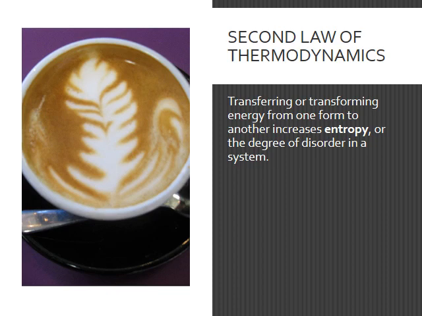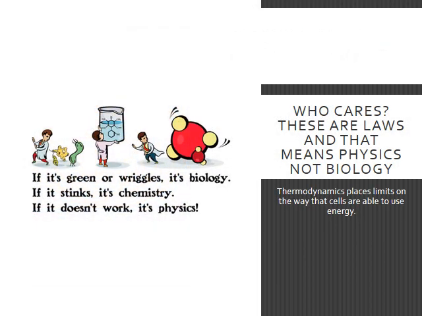So when you transform energy from one form to another, from kinetic to potential or back again, each time you do that, you're going to increase the degree of disorder, or you're going to lose a little bit of that energy in the process to the system. It still exists. It's still there. But you cannot use it. It is no longer usable. Now, entropy is the degree of disorder in a system. Entropy is how messed up things get when you're not taking care of it.